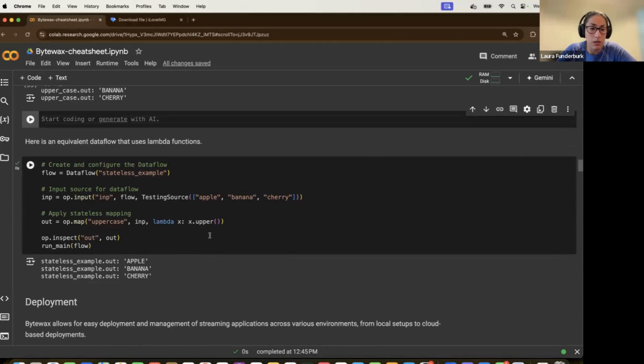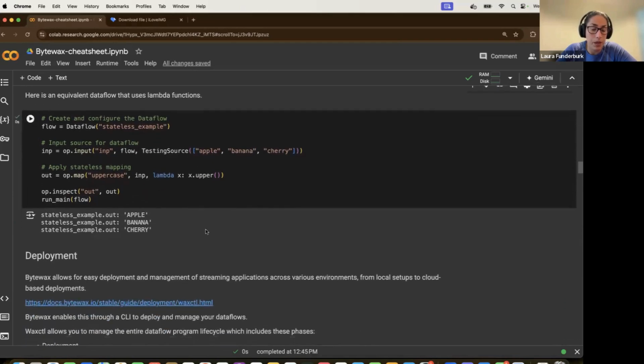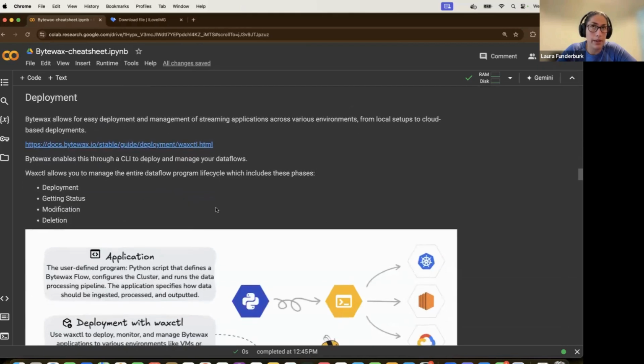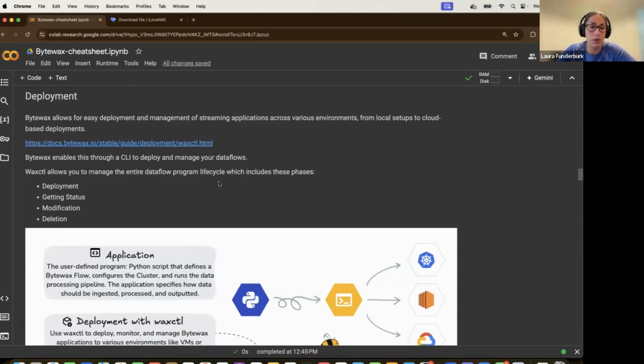And then to finalize this video, of course, we want to talk about deployment. So once you have a data flow in a .py file and you have your data source, your input, you process the data through some kind of operators, and you return or output it through the use of a sink. The next phase, of course, is, well, how do you manage the data flow? What if I have multiple data flows? How do we go about doing something like this?